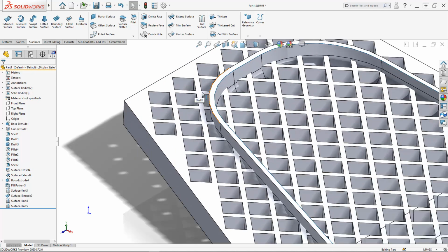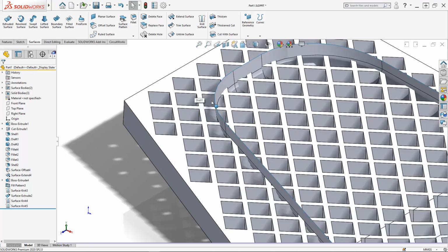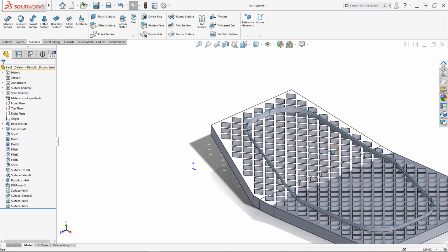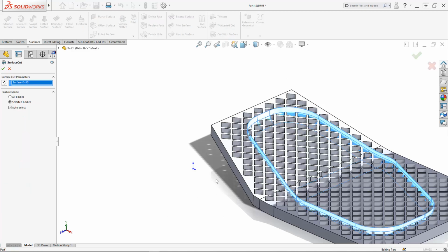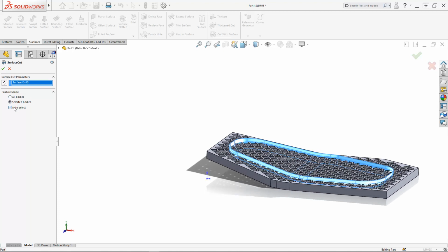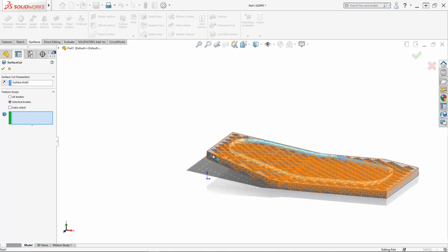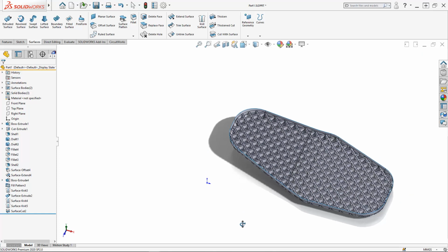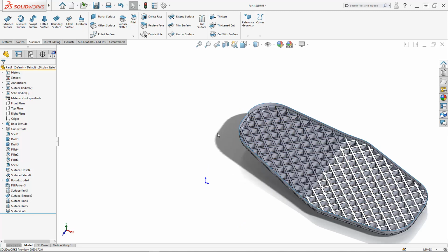Okay, so let's just hide this solid body away just so we can see what we're going to be working with. So here is the surface body, here is the rib body, and so I can use cut with surface. So let's click on this surface body here. Now the direction of the arrow is the direction of the waste material, and again I'm going to manually make sure it picks on this one here. So hit OK. Now I've got all my ribs in place.